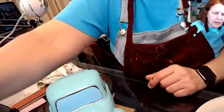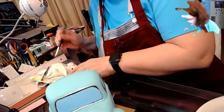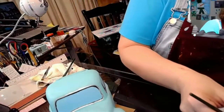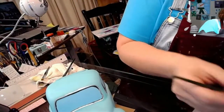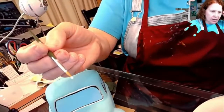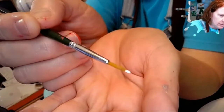Yeah, that's it. I'm going to clean this brush off, and I'm going to get my little liner brush. I'm going to get a little bit of the white. I don't want a lot of white. I mean, I want a little teeny, teeny, teeny bit of white. Hang on, let me see if that'll... There you go, see? It's not much white at all.